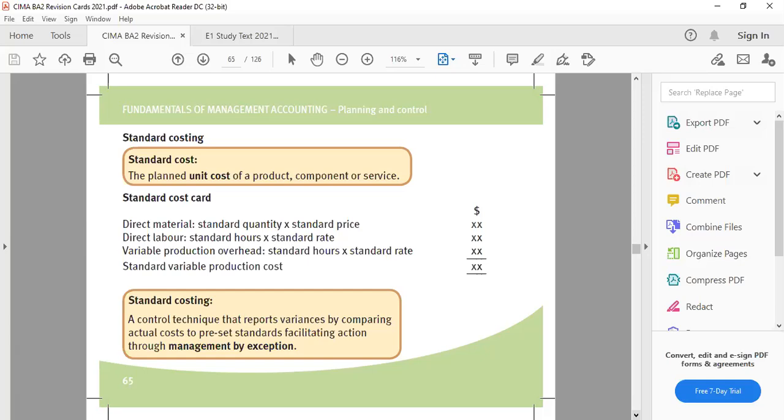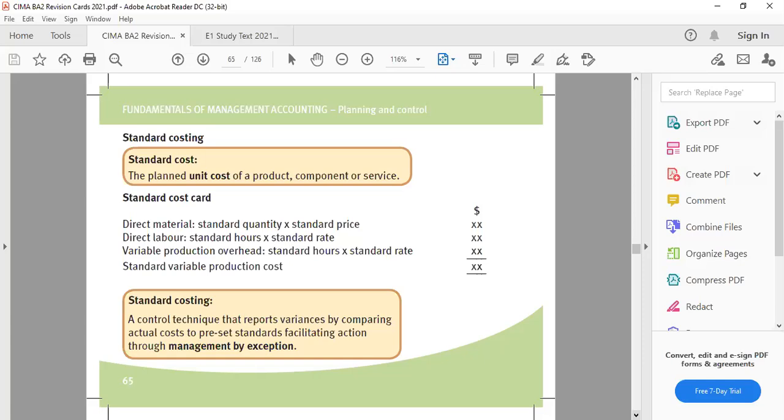There are standards which are decided for a future period. According to the standards which are decided, they have to spend the actual amounts matching with the standard. It's kind of a budget which is prepared by deciding the standards, how much they should be spending. For an activity level, what is the standard to take up this kind of activity? How much is the total cost incurred? That is what is estimated, and it is used as a reference.